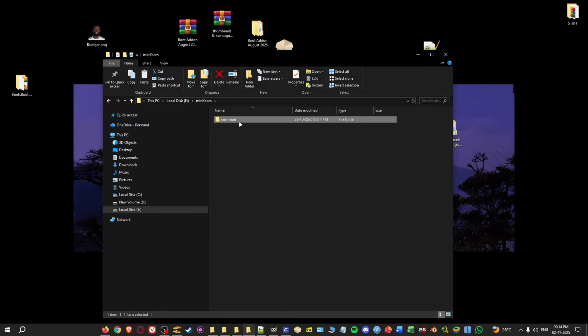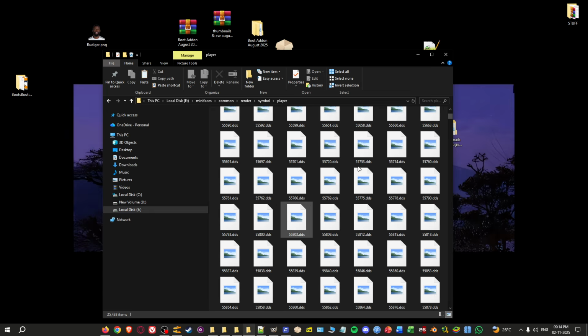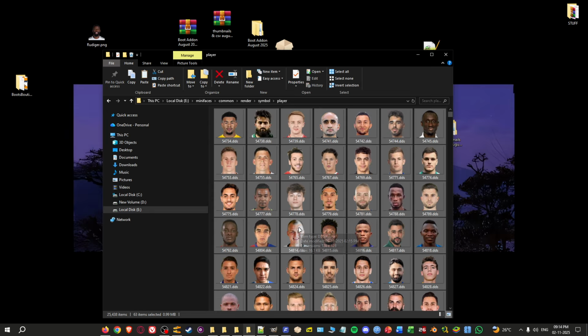This is what I did actually. Let me see if it's over here. Yeah, right here. This is all okay. Can you see these white folders? This is how it loads, and you will not be able to see the faces. That's what happened with me.